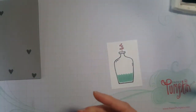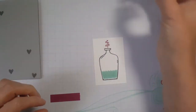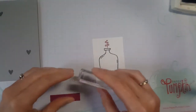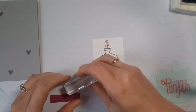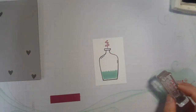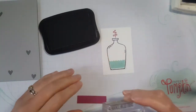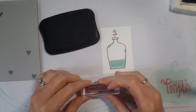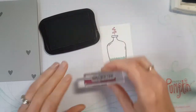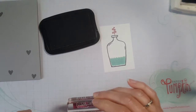And because I don't want that to be the only spot where I use that color, I'm going to go ahead and stamp my image on the Berry Burst cardstock. This time I'm going to use the Whale Hello there, and we'll use the Memento Black for that, and I'm just going to stamp it right on this paper. Oop, that might be crooked. Yeah, a little bit. Two sides to every paper, right? And that looks better. There we go.